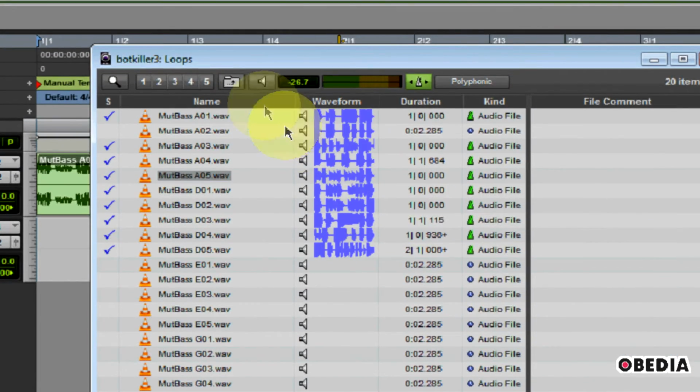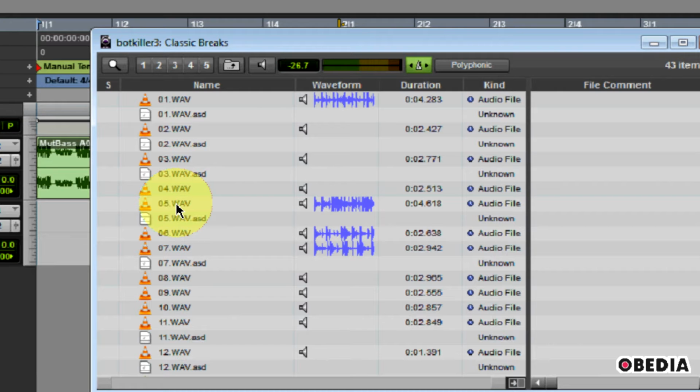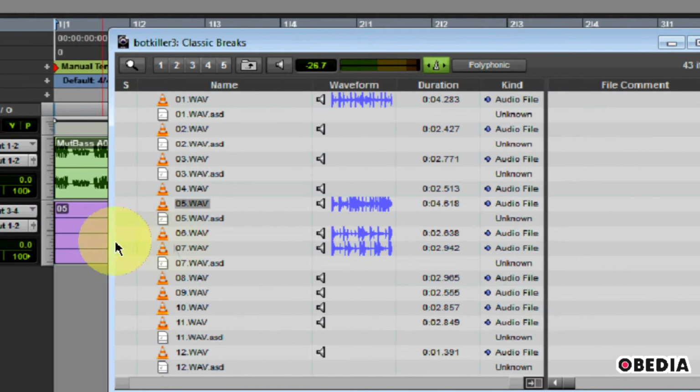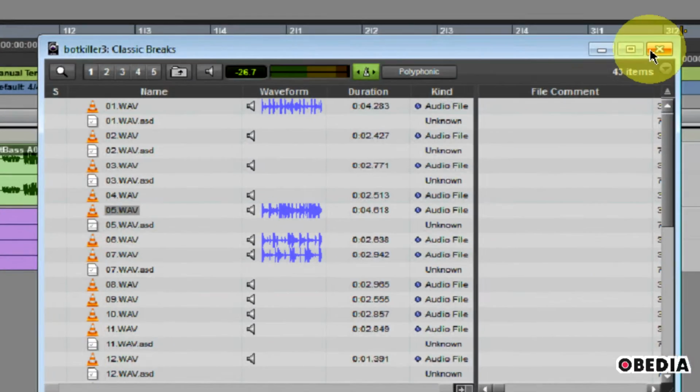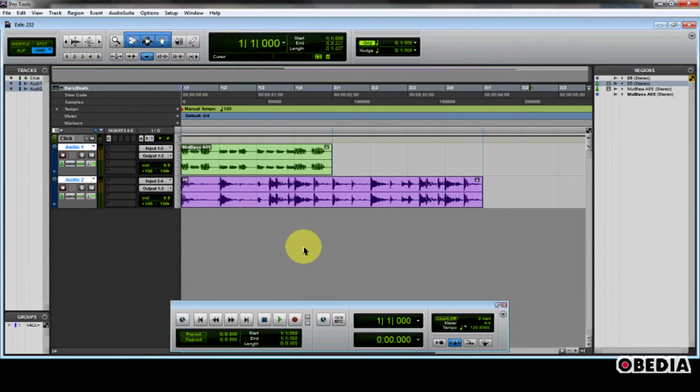I'll find a drum loop. And when I found a drum loop that I like, again, I'm just going to click, drag, and drop it onto my Pro Tools session onto an empty track. After I've closed up the loop browser, I now have my loops added onto my Pro Tools tracks right here, and I can listen to them and see how they sound in conjunction with my click and see if the timing sounds correct on them. So I'll go ahead and just solo the drums only, and let's listen to that along with the click right now.